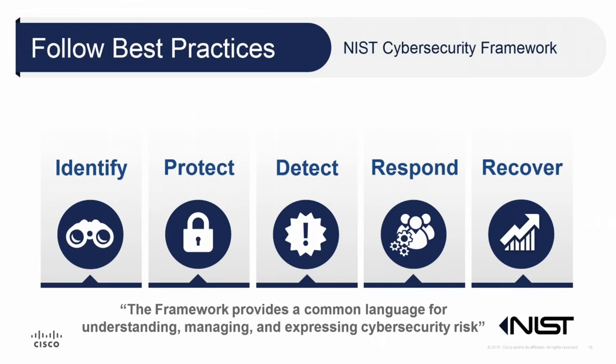We have to have the right controls in place to know what kind of hardware is on our networks. We have to know what software, and what software is vulnerable. We have to understand our configuration management. We have to understand our network flows. We have to understand what kind of external systems we're connecting with. All of that feeds into the identify function, which gets us thinking about what we need to do in order to protect effectively.